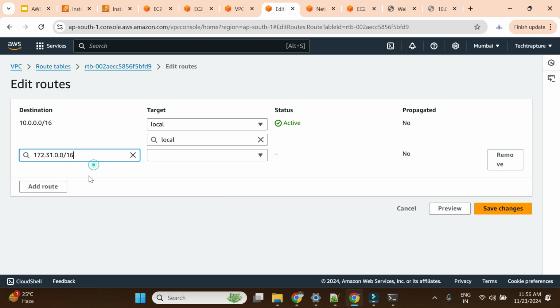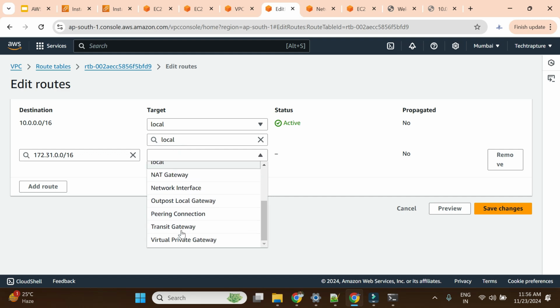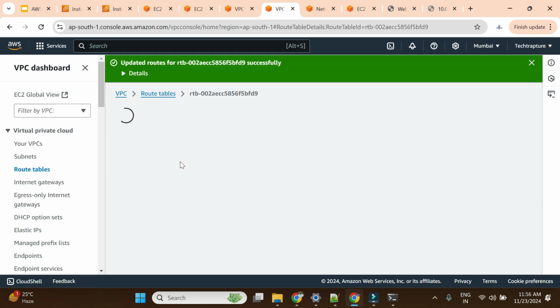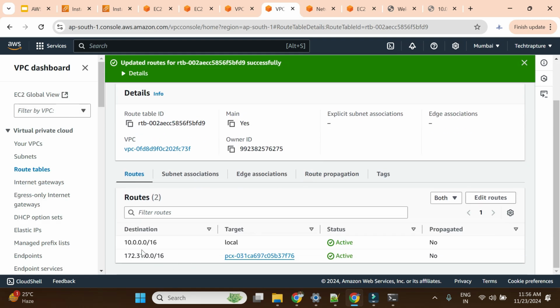If any traffic wants to go to this default VPC, it should go via a peering connection. This is the peering connection. I'll save the changes. Okay, so my route table is updated. For this it will be a local route, for this one it will go through the peering connection.